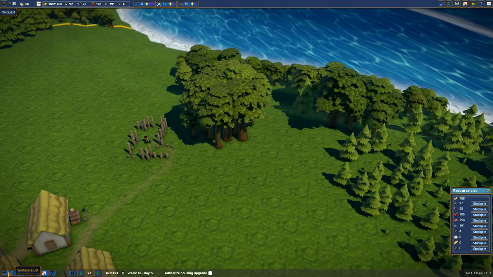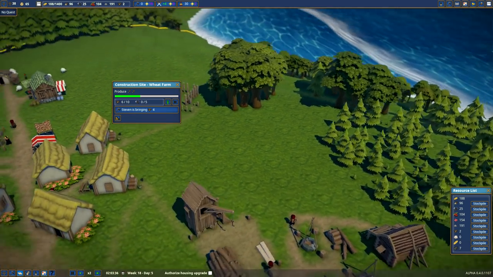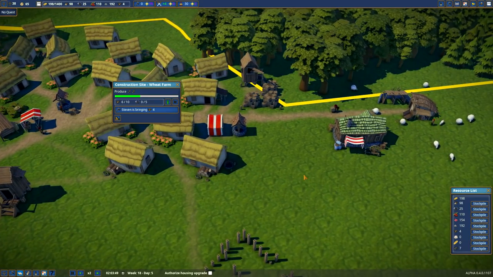Then I'm going to need farmers, and I've got two unemployed for farmers right now. And then I'm going to need a warehouse to store some of this stuff. And I can also do a tailor.